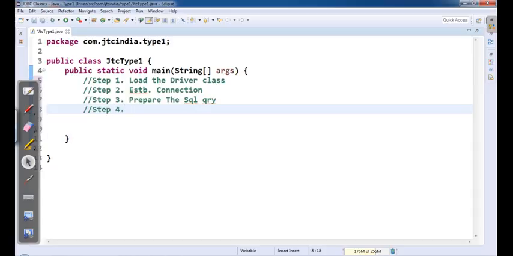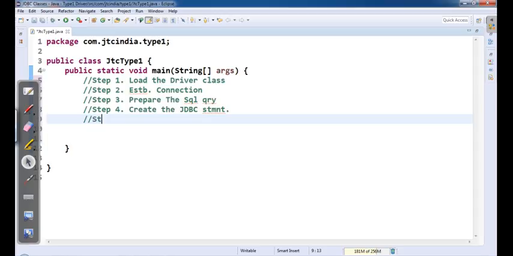So what I am going to create is something called the JDBC statement. I am creating some kind of JDBC statement, because with the help of that JDBC statement we can submit something to the database. In step 5, which I am going to write, is to submit the query to the database.